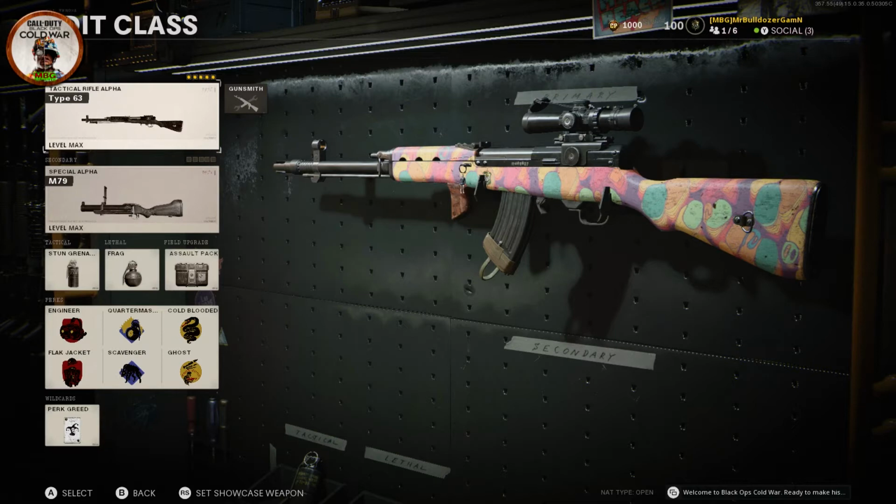Cold-blooded, ghost, obviously you want to run those. You don't want to be seen by the spy planes, and also you don't want the sentries shooting at you while you're trying to destroy them. So there's our class setup. So now let's go in and talk about the camos.